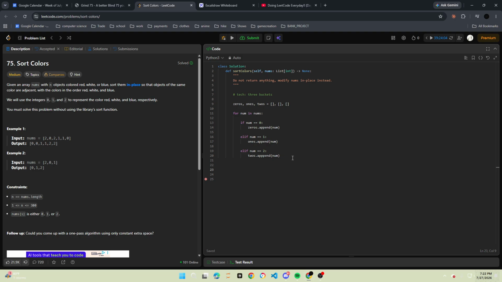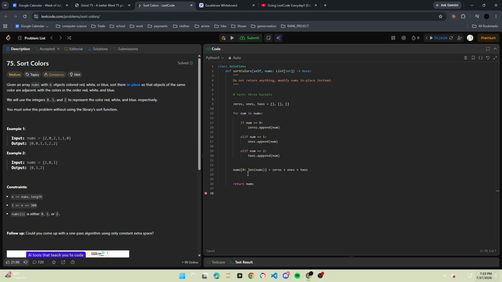Then all we need to do is update the nums array. We could do that with nums equals, wait, no, I'm tripping: nums at 0 to the length of nums. We're slicing, by the way. This is basically saying from the entirety of the array, starting from 0 all the way to the end, we want this to be, let's see, the order is zeros first, zeros plus the ones, plus the twos. Beautiful. Now we can return nums, and this should work.